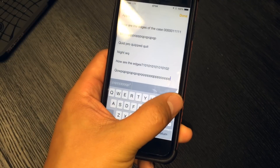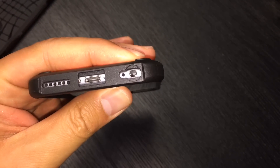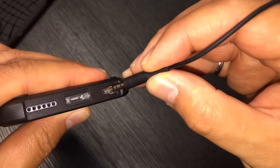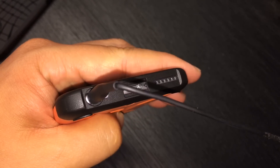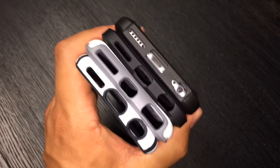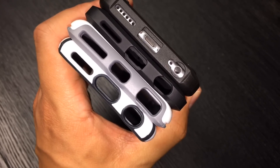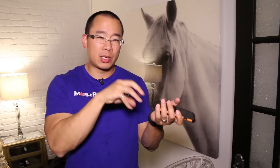The edges bother me a bit, but they don't get in the way of typing. There is a nice design feature at the headphone jack — because the iPhone 6 is curved and headphone jacks are usually flat, they've increased the surface area there to make plugging in your headphone jack more stable. A lot of other cases like the Spec Candy Shell and the OtterBox Symmetry have big cutouts, but Urban Armor Gear seems to have put a little more thought into it.